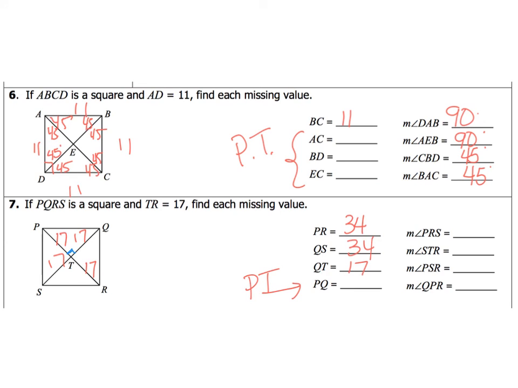However, I can answer all the angles. Let's answer what is P to R to S. Start at P, go to R, go to S. For squares, that's going to be 45. S to T to R, that middle one, always 90 in the middle. P S to R, 90, and Q P R, 45 degrees. Welcome to the world of squares.